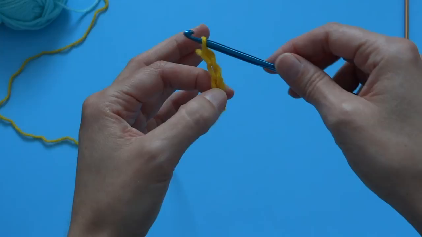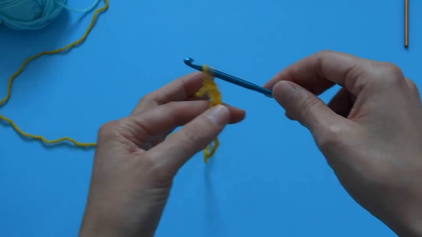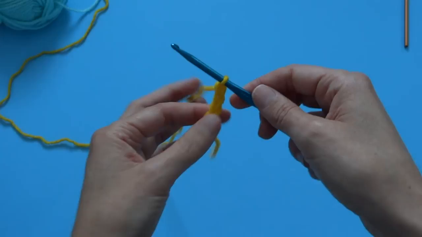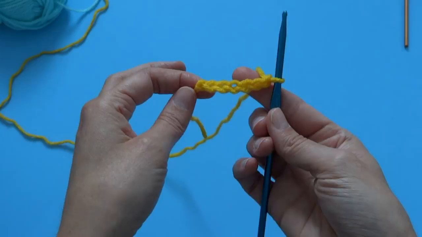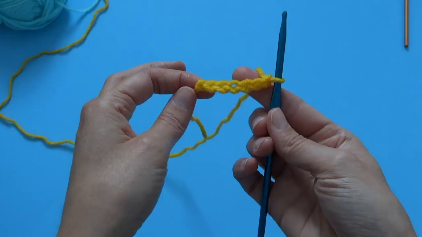So we wrap and pull through the loop, wrap, pull through the loop, wrap, and pull through the loop. And pretty soon, you've got a whole foundation row of chains going. Now, whatever the pattern is, you want to make exactly that number of chains. And that is a pretty solid foundation row for just about anything you could possibly crochet.